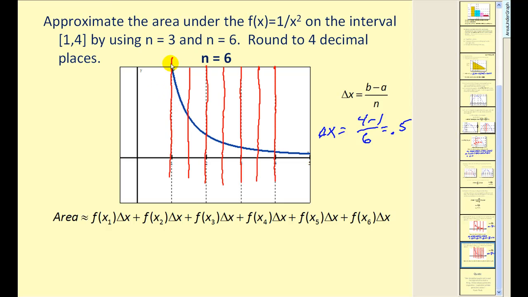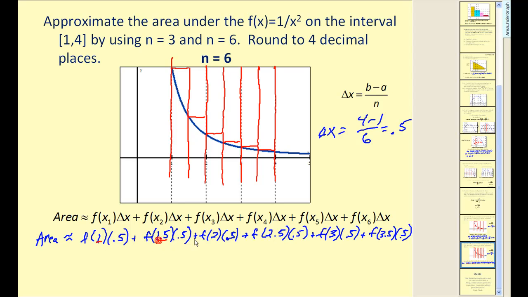Let's go ahead and sketch in our rectangles. Again, we'll use the left side. So there's our first rectangle. There's our second, third, fourth, fifth, and sixth. Notice how these rectangles are larger than the area under the function. Sometimes that's called the upper sum. Okay, so our area will consist of 6 different rectangles. So using our graph, we should be able to find the area of each of these rectangles. Let's go ahead and measure it out. It would be f of 1 times 0.5 and so on.